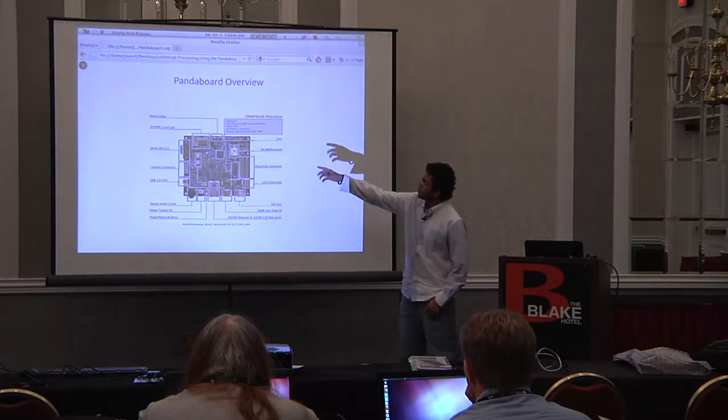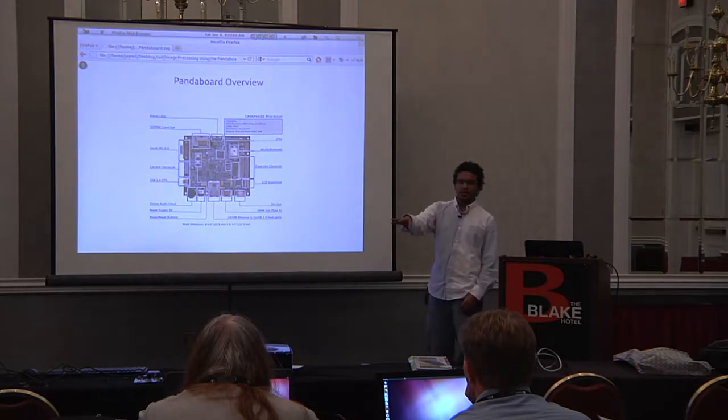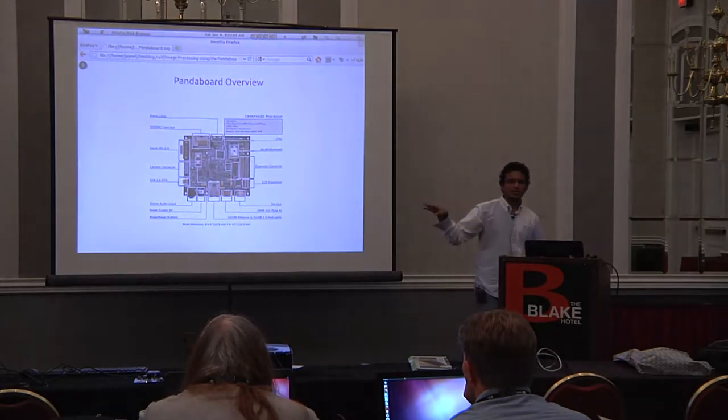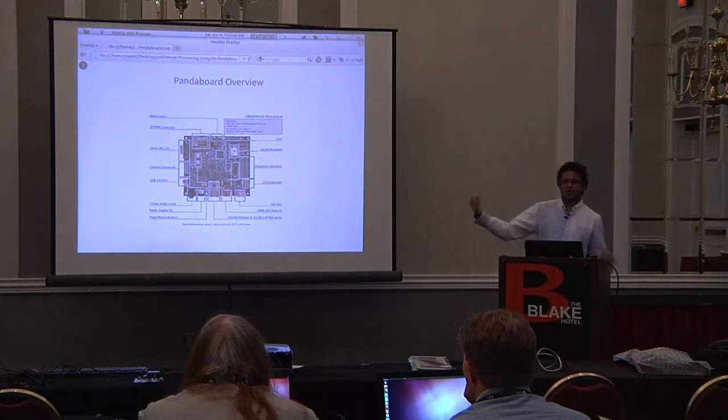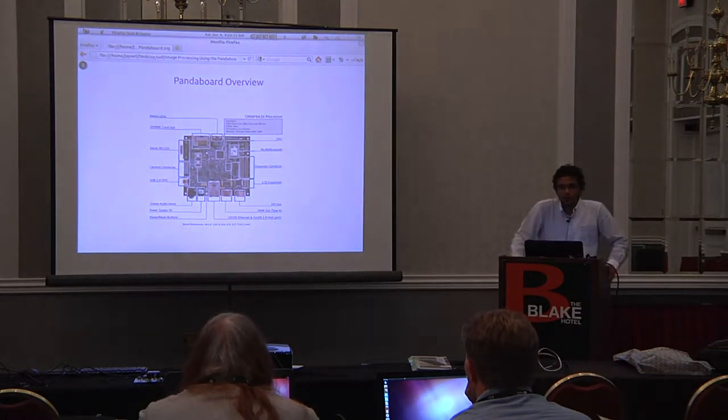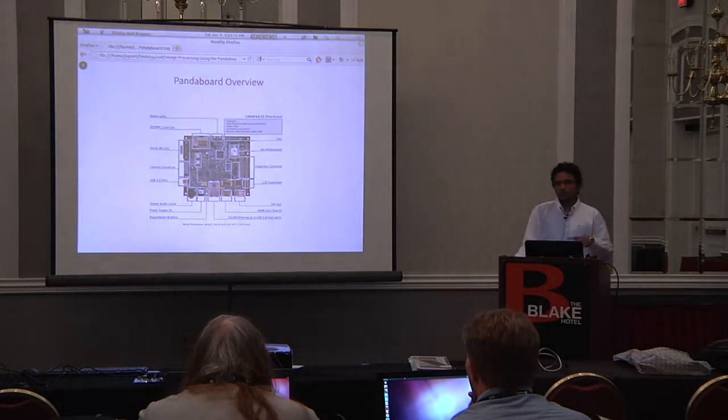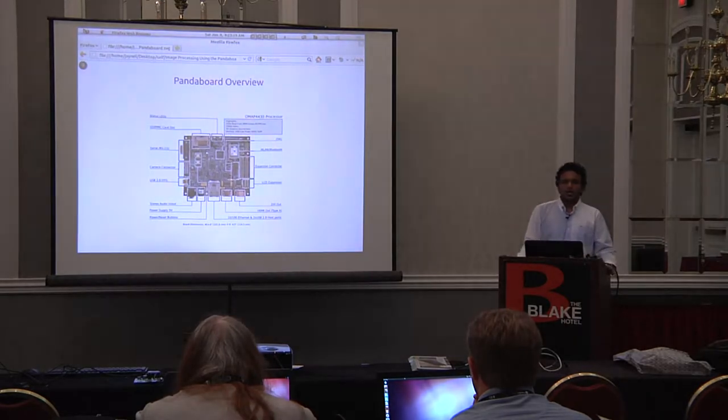And you also have the serial port over there that I'm not using right now, but the serial port you basically use to see what's going on inside the PandaBoard. Sometimes what will happen is the board will not boot. So to see what the problem actually is, you will install some kind of serial terminal on your computer and observe what is actually going on. And if you face problems, you can post that output to the community and they'll get back to you.